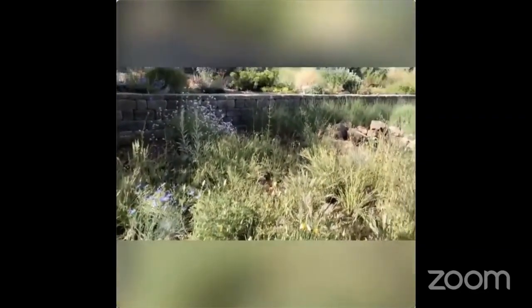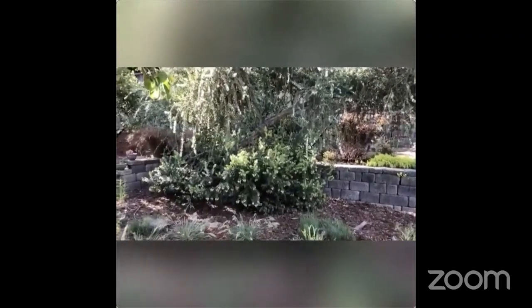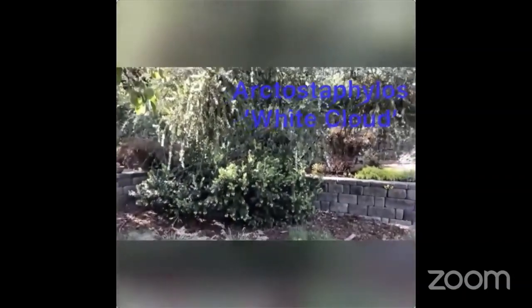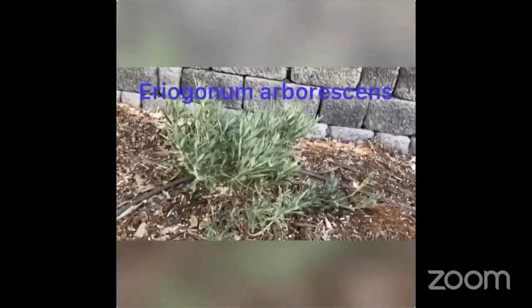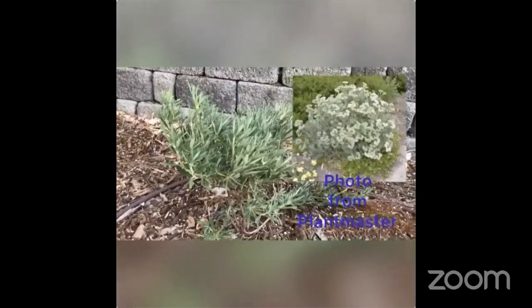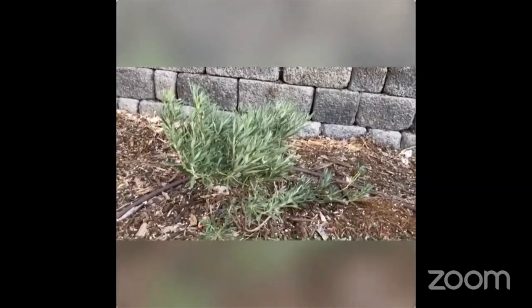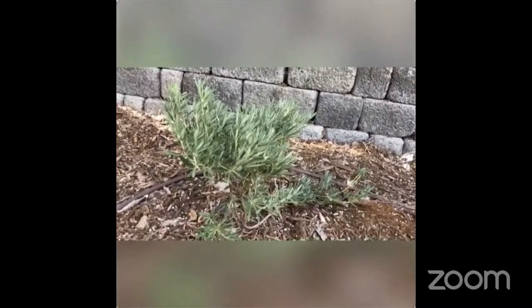I also have things at the edges that are what I like to think of as anchors for the garden. In the background is one of our white blooming manzanitas — that's Arctostaphylos, I believe that one is White Cloud. The tree was already there so it stays, though it is not native. At the other far end I have a Santa Cruz buckwheat — Eriogonum arborescens — planted in the fall because it's such a good pollinator plant and one of my favorites. I love the shape, the size, and the bloom when it comes. I wouldn't fill my whole meadow with it since you only need a couple, but it's going to be a good anchor here at the back.